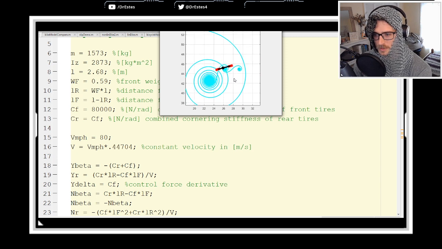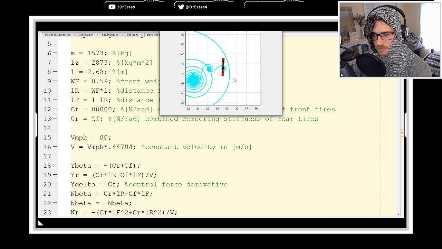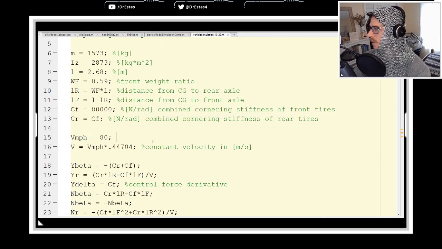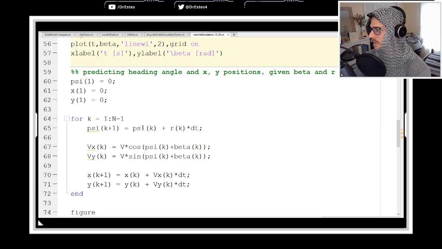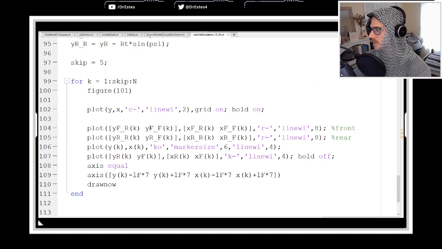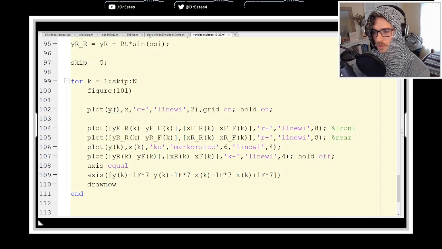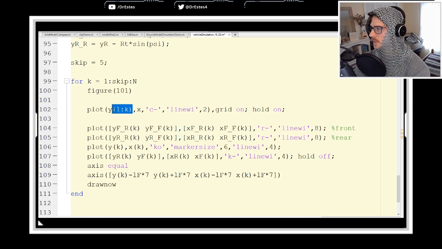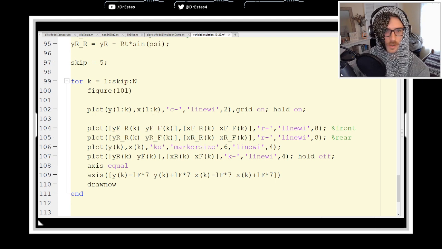Also, something that might make this look cooler, try changing the first plot to y1 decay, x1 decay. All right, let's do that. So it'll make a little trail, I guess. So what he's saying here is, instead of plotting the whole trajectory, let's do this. Now it'll only plot the trajectory up to the point where I currently am.